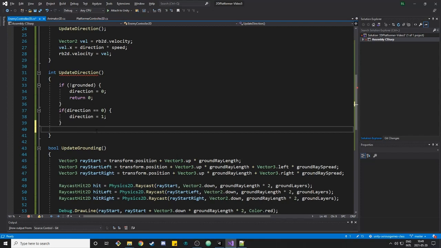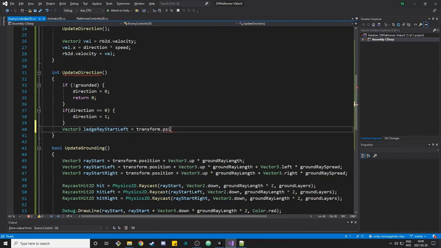First, we need the starting point of our raycast. It is the Vector3. We call that the ledge ray start left. And that would be our transform position added with a little bit of offset upwards, so we have a bit of margin to not accidentally miss out on a platform because the ray would start inside it. We can use the ground ray length also for the ledge testing.